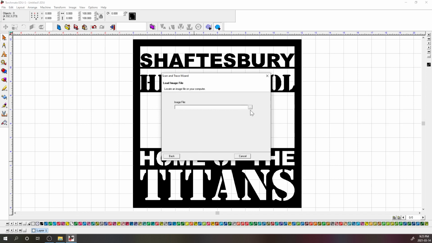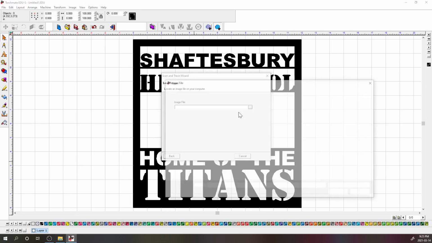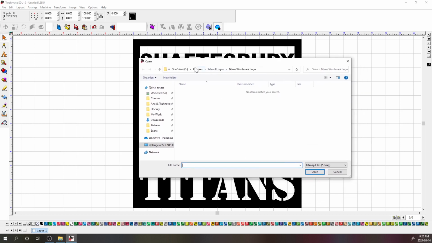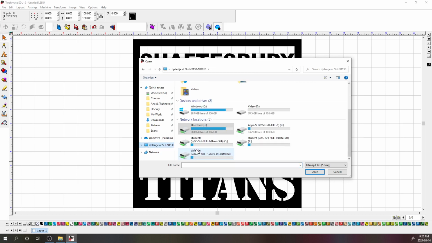And then I'm going to find my file by clicking on these three dots, or the ellipses here on the right. And then you can find your files here. If you have a computer at home that is automatically connected to OneDrive and you can access your OneDrive, or O Drive is what it'll likely be labeled as on the school computers, that's awesome.